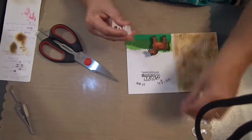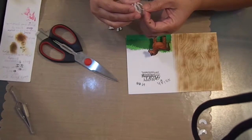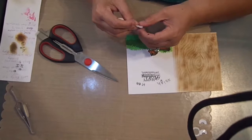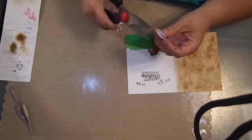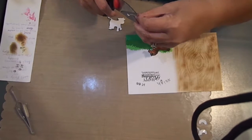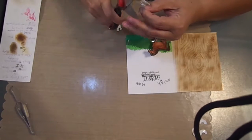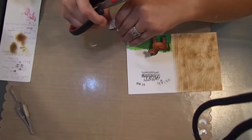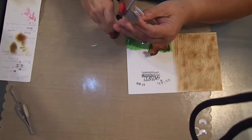I should have left that backing. Let me put that backing back on, just so I don't lose any of the stickum. Okay, so I'm just going to trim this plastic because it's too big. It's thin plastic, so it's really easy to cut.